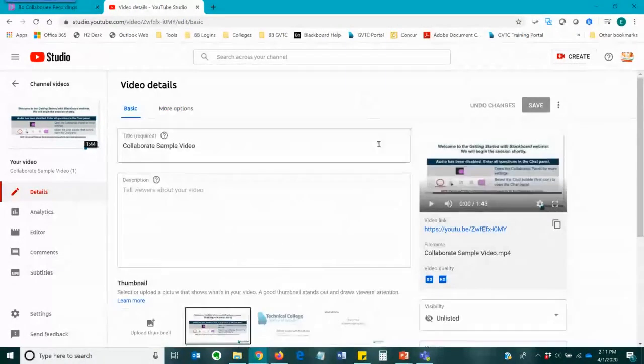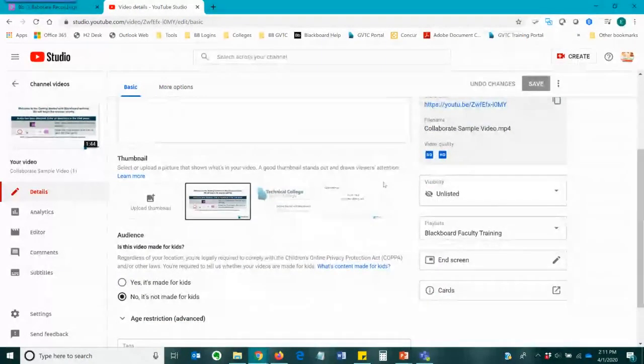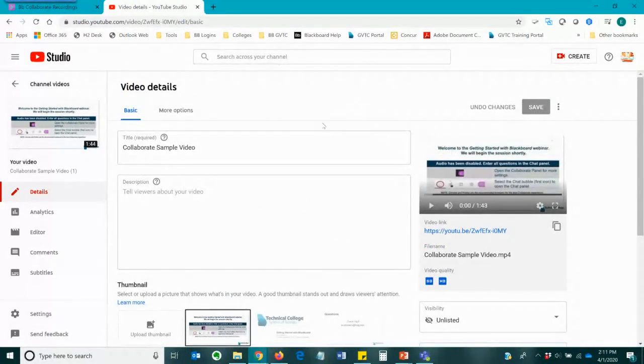And then it gives you the option of selecting a thumbnail. So it will automatically produce some thumbnail options for you. So you can go through here and choose which one you want. I'll leave it at that one. And then you would just do save. So these are the same steps that you would have gone through the other way. It's just in a different format.